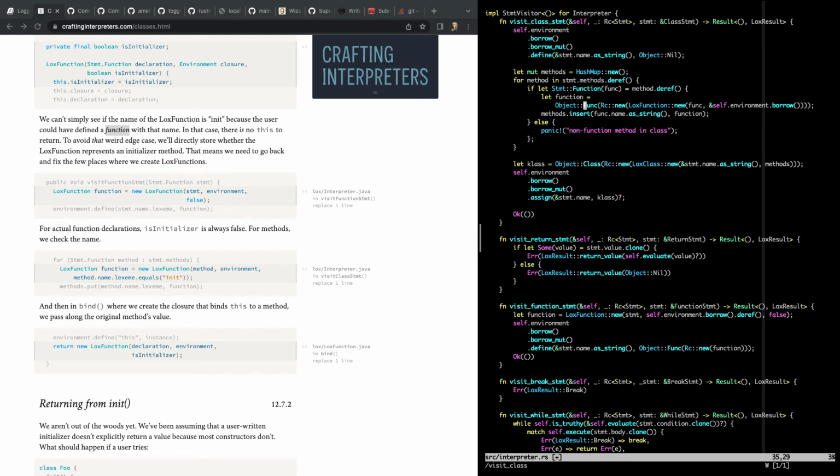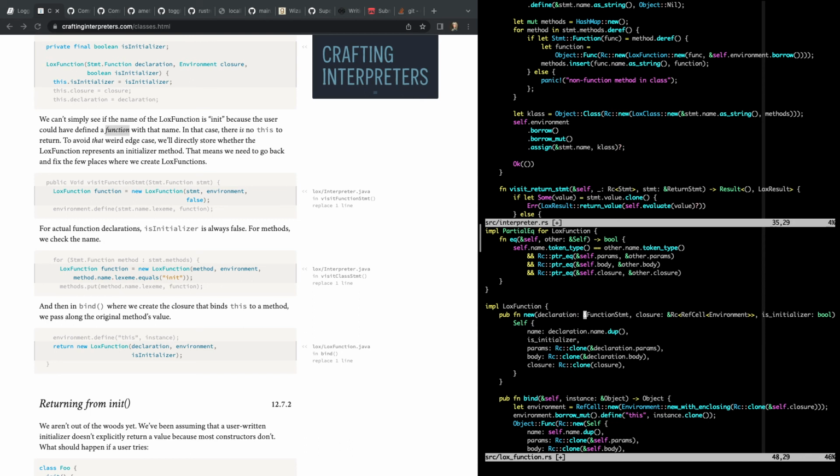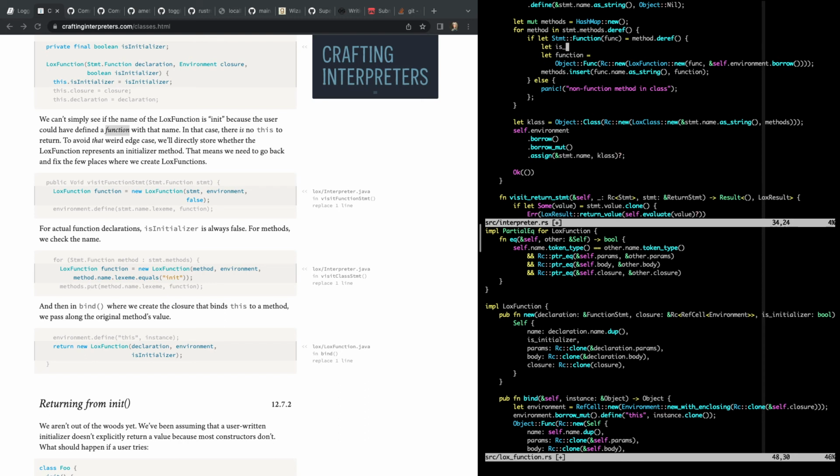And what are we passing in here? Let me check real quick. Function. It's a function statement, right? So we have the name there. So we can say let isInit equals func.name as string equals init. And then we can pass that in.